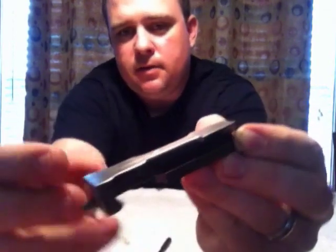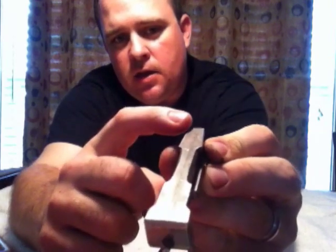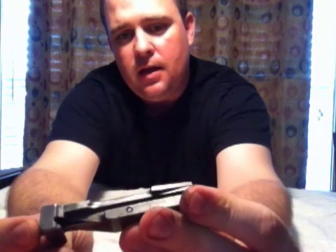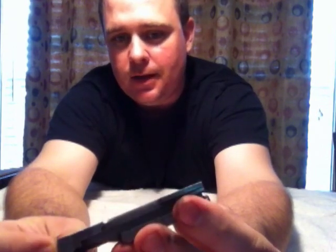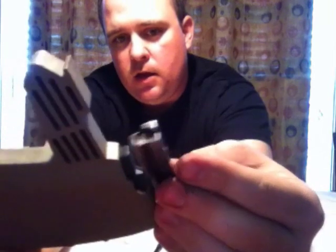A lot of the instructional videos I've seen on this, they actually came in and just ground this whole area down, took all this meat off of there on a big angle. And yeah, you can do that, but I don't know. Cheap gun or expensive gun, if I buy it, I like it, so I want to take care of it. And I just think it's kind of barbaric just to go in there and grind all that crap out of there. It's just silly.